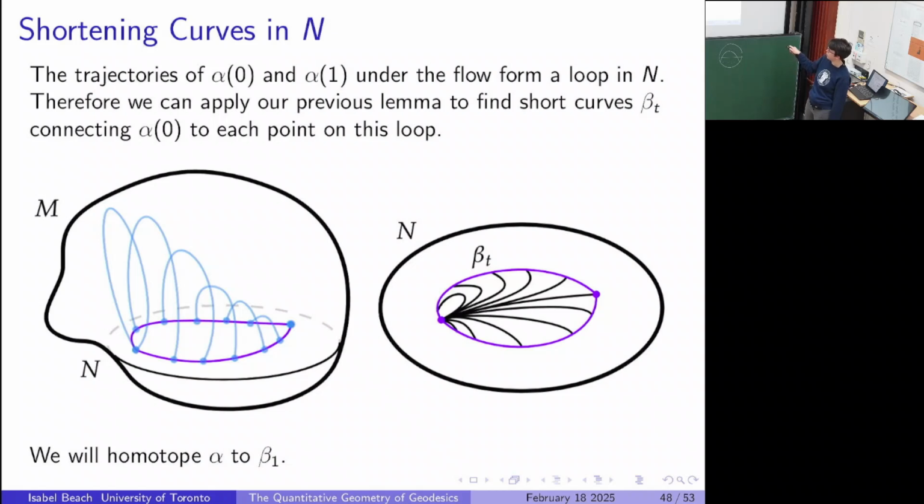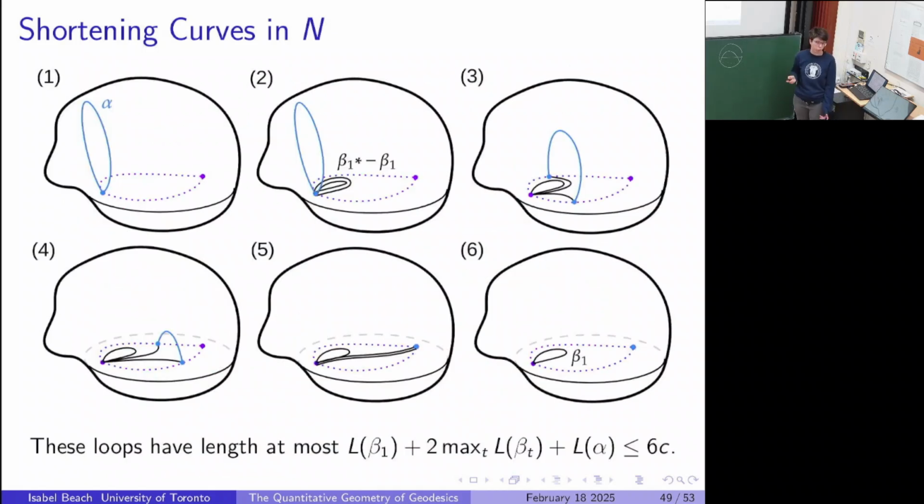I'm going to point out that even though this is a closed loop, I don't know that beta 1 is a point curve necessarily. And the way we do this is as follows. Got my loop alpha. I go out along beta 1 minus beta 1, so this is still homotopic to alpha. And then I start flowing alpha and connecting it to the base point using the curves from my lemma. Then I've also got this beta 1 hanging around. So one of the beta 1s is turning into this curve, and the other one's getting left behind.